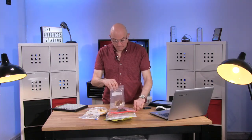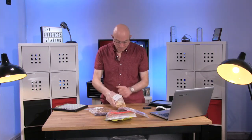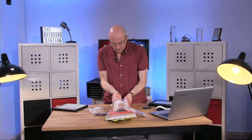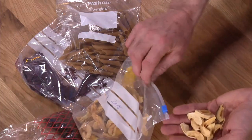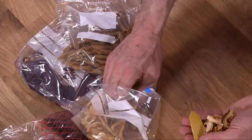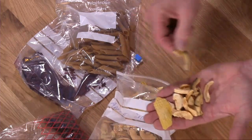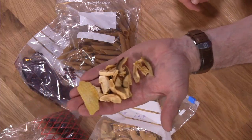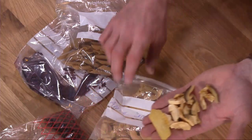On the fruit front, I've got obviously a mixed bag of fruits here. Let's just take a handful out. Some strawberries here somewhere. I think there's some pear, apple, melon, strawberry. And with all the fruit, the sugar content intensifies, so drying your fruit makes it sweet. Oh, right, there is no audio on you, I've just realised.